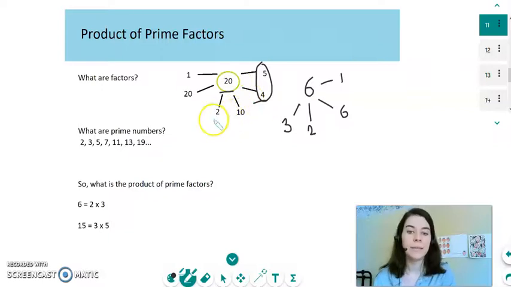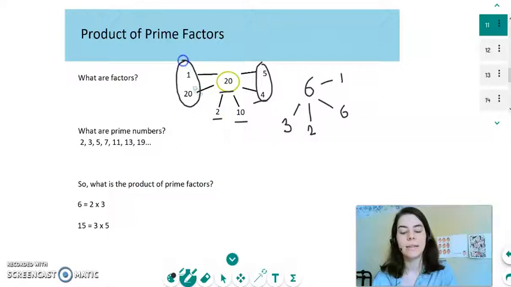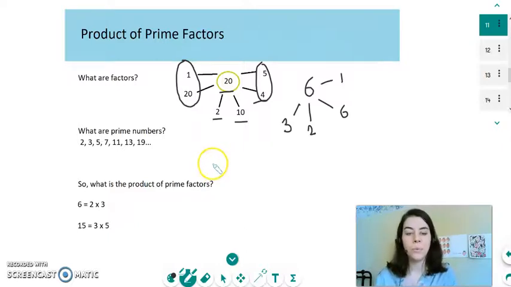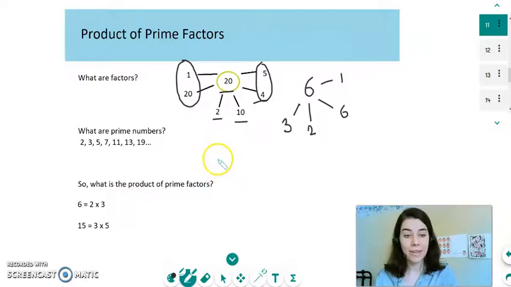The same here, if we look at 2 and 10. If we divide 20 by 10, we get the answer of 2, and that means that both 10 and 2 are factors of 20. We also have an interesting thing with factors: any number other than 1 will always have at least 2 factors, and those 2 factors will always be 1 and itself. No matter what the number, you will always be able to divide it by itself and get an answer of 1. Whether it's 360 divided by 360, it's going to be 1, and that means that 1 is also always going to be a factor.